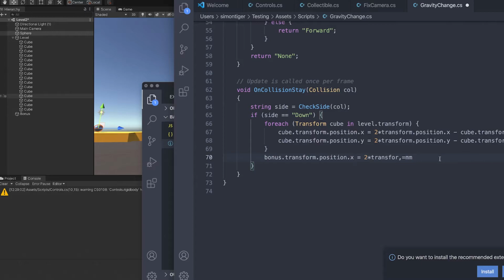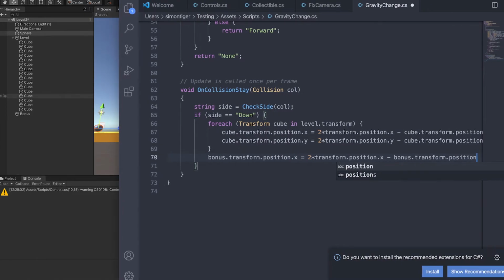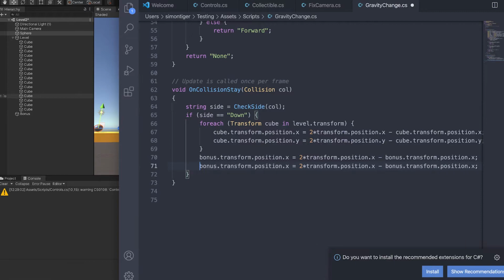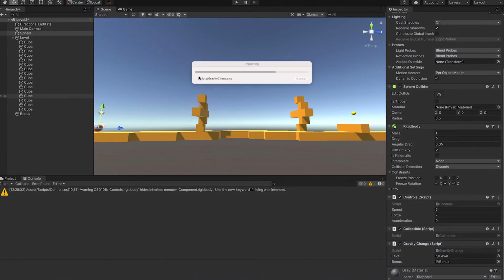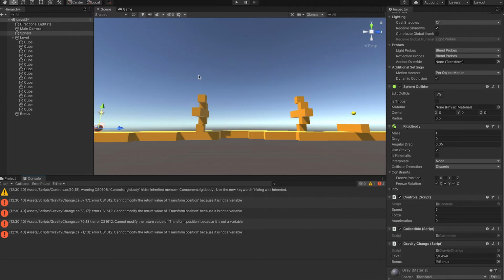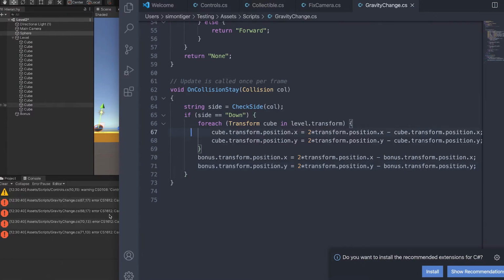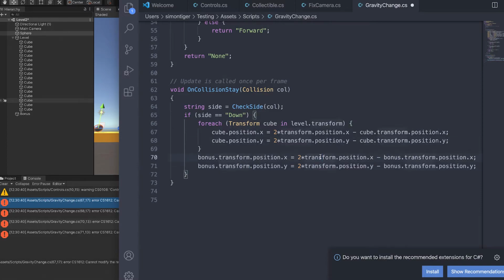Bonus.transform.position.x, transform.position.x minus bonus.transform.position.x. Why can't I type .position.x? And same thing for y. Okay. Line 67. For this, we're still going to need transform.position. But it just worked! And now all of a sudden it doesn't.